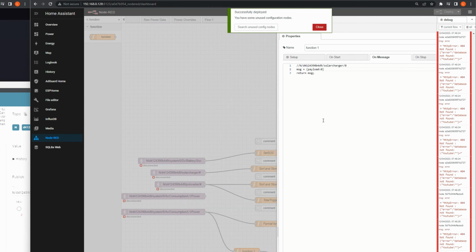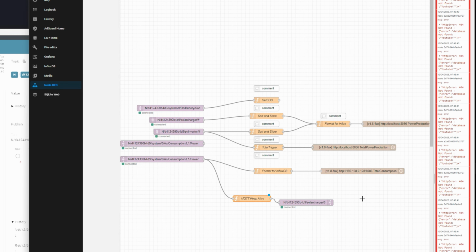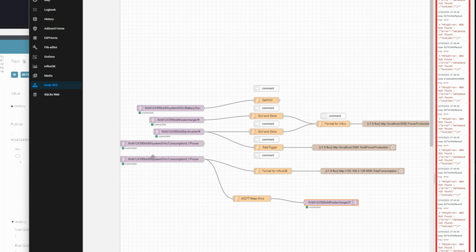Alright, I'll rename that. I'm not sure why, but unless you broadcast to this topic, the servo controller just randomly drops off. I'm sure it's in the documentation somewhere. I don't know why it exists, but I always just pop that in. If this one produces a message, then it'll send a message to Solar Charge Zero. So once you start up and you subscribe, it'll produce messages anyway. The second it does, it'll broadcast a message to here, causing it to produce all these messages. I really have no idea why it is.